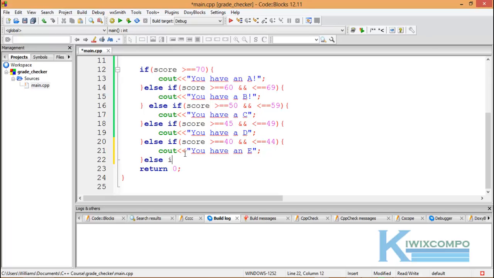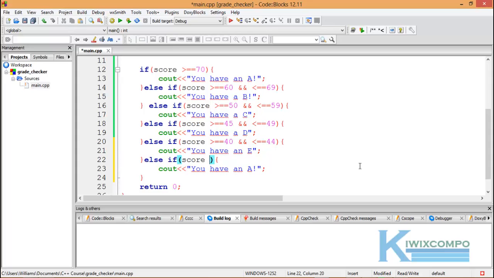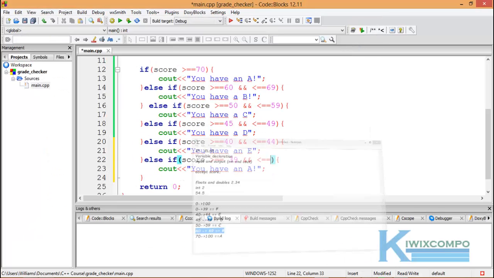It's just full of if else statements. So I think there's nothing that looks new here, and you should use this to judge what you have learned so far. So what you have learned so far, you'll be able to create something as cool as this. Now finally, if grade is 0 to 39, so it's greater than or equal to 0 and less than or equal to 39.